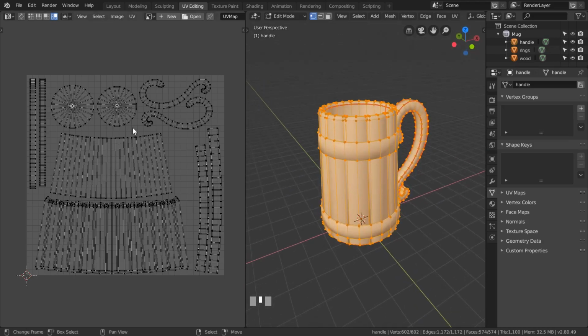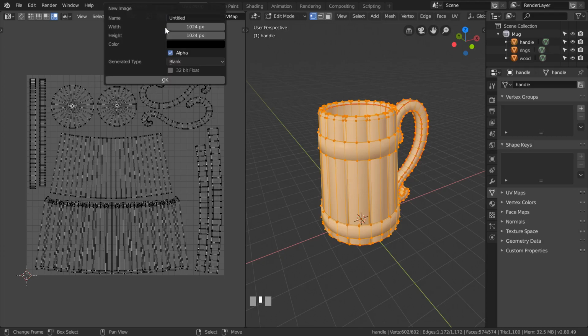The next step is to create a blank map on which we will bake our color information. So let's do it. Let's create a new map. Let's give it a proper name, color ID map. You could play with width and height, depending on what level of detail you want to have. I just put here 2048.